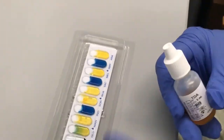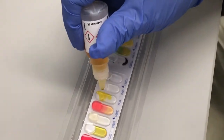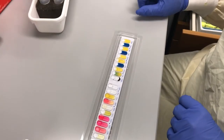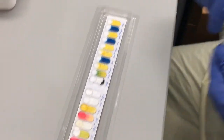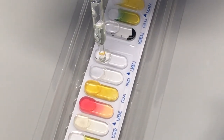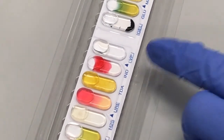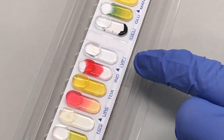The second reagent is TDA — put one drop in the TDA well. If it's positive it will change immediately to a dark brown. The next one is the James solution, which goes in your indole well — if it's positive it will change to that dark red immediately. You have to do the indole last because fumes from this reaction may interfere with the VP and the TDA reactions.